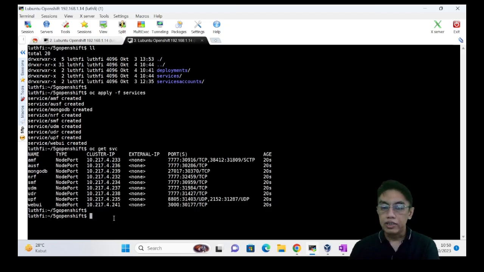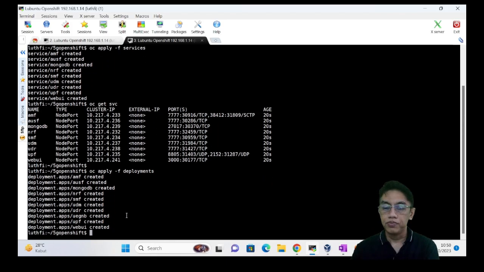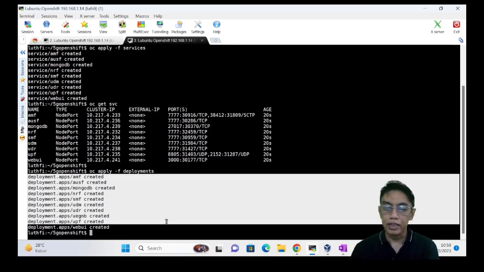The next step is to apply the script for the deployments of the pod. oc apply -f deployments. Okay, deployment scripts have been applied.